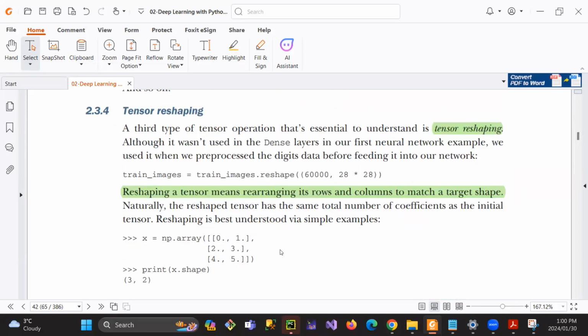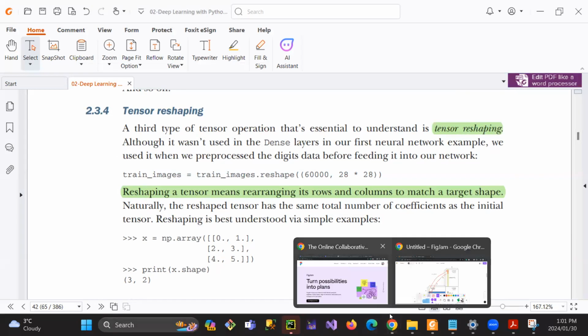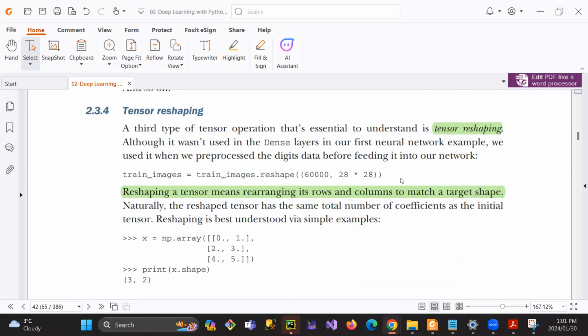Reshaping is the first thing that we learned when we worked with NumPy. Everybody, please go to the Colab, the file that I've provided for you. I knew that it was very tough to type the code, so the code is already typed. You just need to run the code. I think for the next series that I teach, I have to run the code as well.